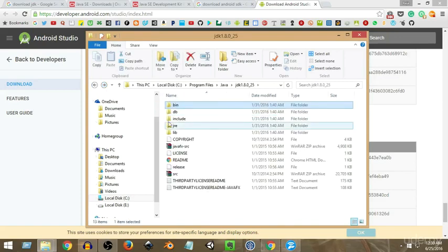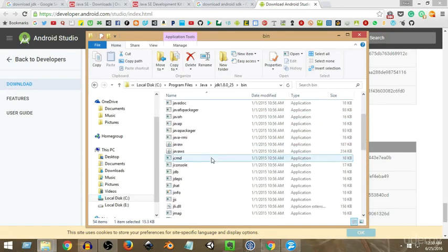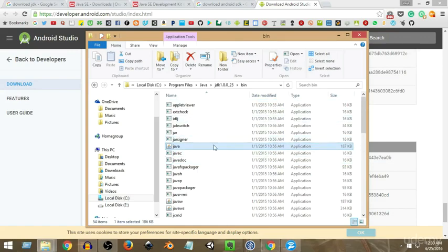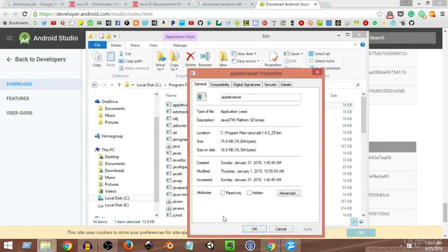So we need the file path location of this bin folder because all the things that we need like Java compiler and all the other things that we need to execute Java programs are here. So this is the location that we need. So we're going to select any of the things that we have here, right click and go to properties. And here you can see the file path location. We can just right click and copy this location because we need to paste this location in our environment variables so that our computer and anything installed in our computer can access this JDK automatically.